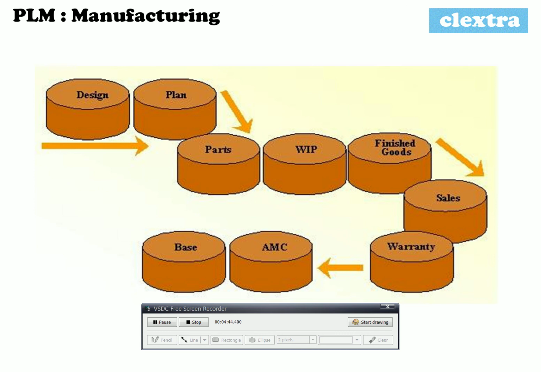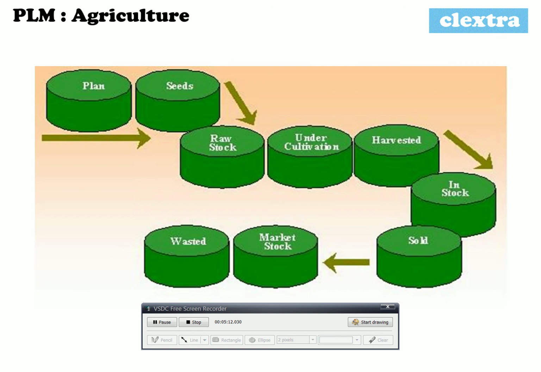So when in clextra we say inventory, inventory essentially means by default stage 5, finished goods. So of all the inventory items, say you have 10,000 items, by default they are finished goods at 5, but you have to specify whether it's a part which becomes an assembly through the WIP process or a contract process and becomes finished goods. So broadly, this is how the product lifecycle for manufacturing works. And the same thing applies to other fields like agriculture. We would treat them the same way.